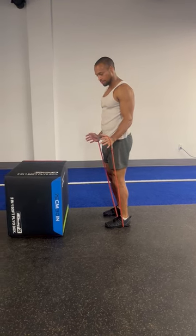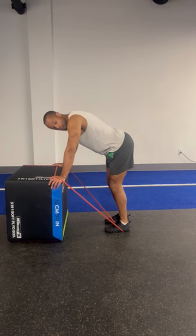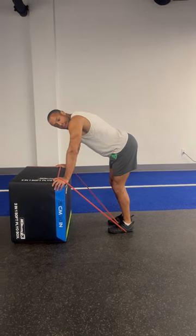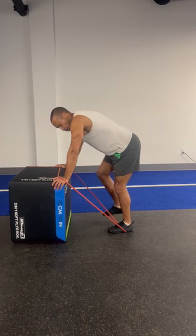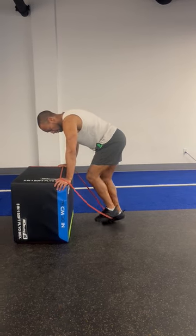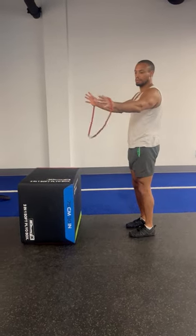Here's a great exercise that we can use for eccentric deceleration loading, and more importantly concentric or extension power that we garner from our hips, our glutes, and our hamstrings in the context of running — as we landmark our footprint and exchange our drive off that footprint moving into our next shape when we are essentially running. In order to do that, we would need to put a band in place.